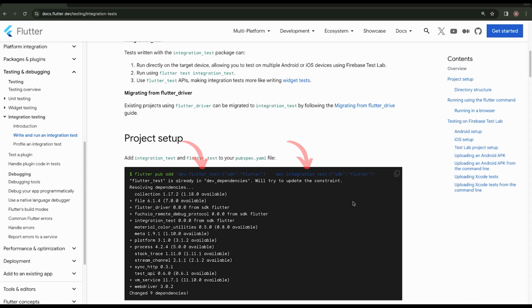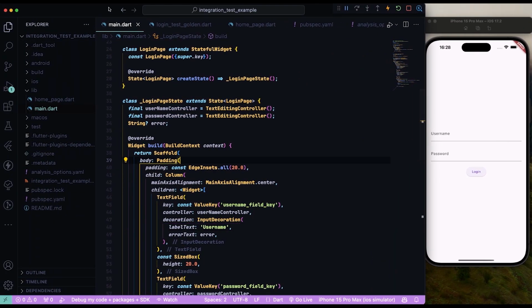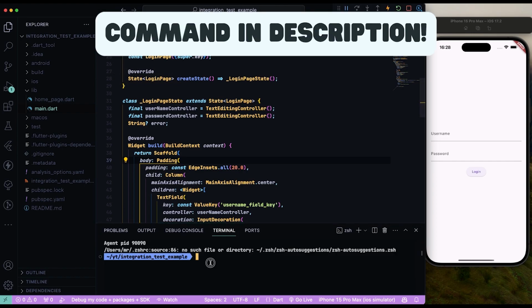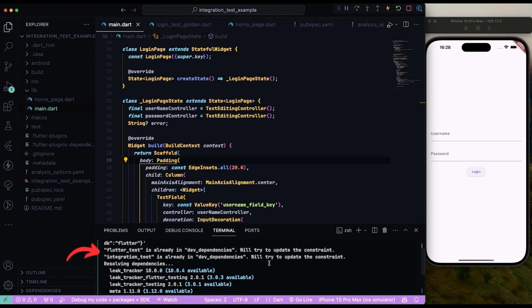These two packages will be added to our project. Okay, so let's copy this line of code and paste it into the terminal. I installed this package before, so there was only a check for a newer version.